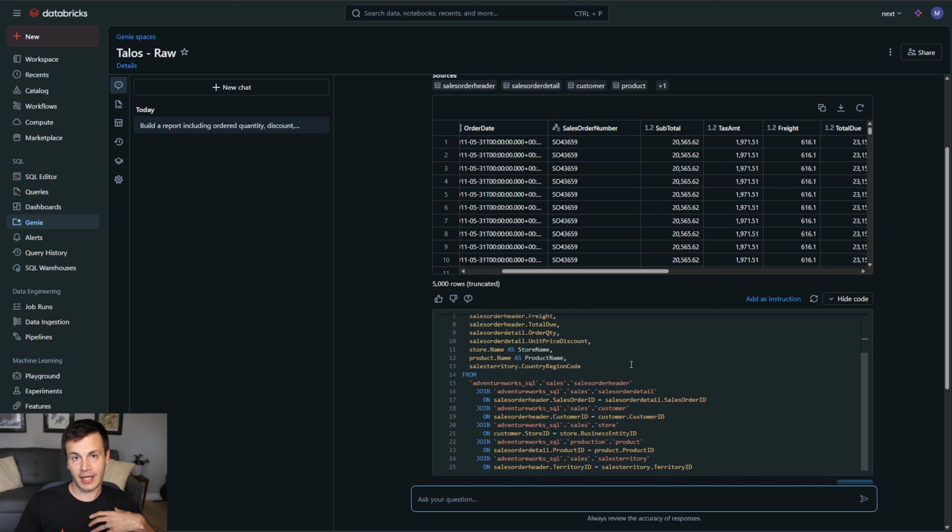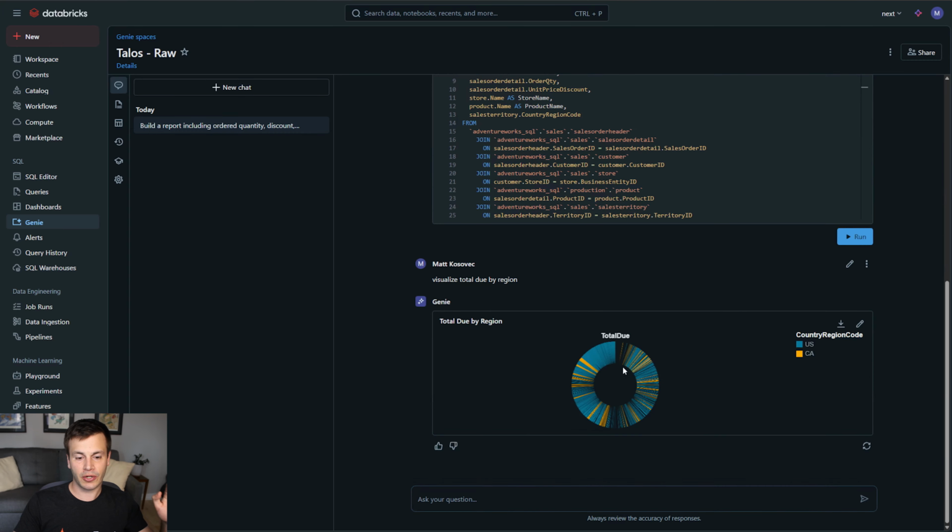It's expecting the data to already be modeled correctly, for everything to already be consolidated and cleansed. This is meant to be a final layer of a user interface for a non-technical user to build charts and reports on an already curated modeled data set. So let's take a look at how much improved the result is if we leverage the result that was created by Talos and by DataForge.